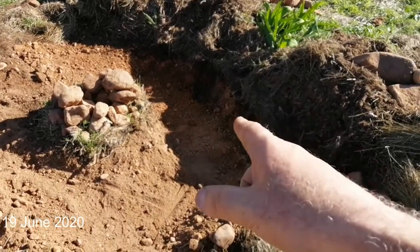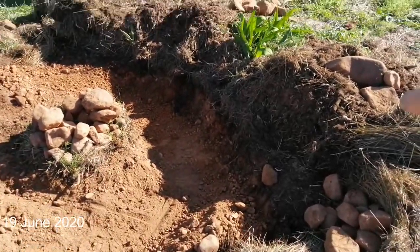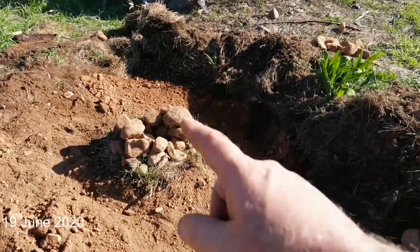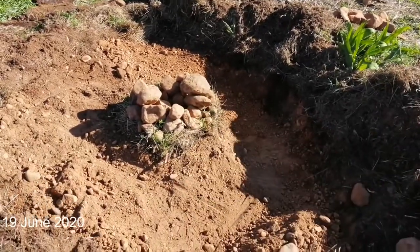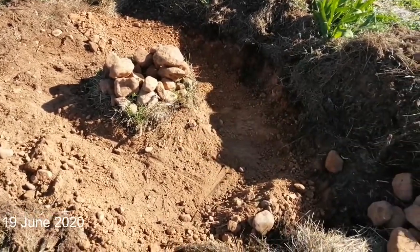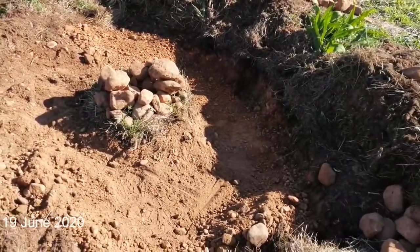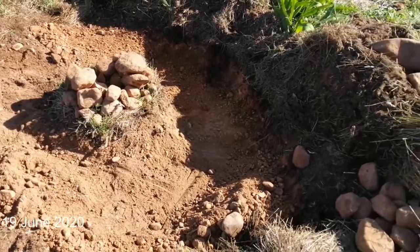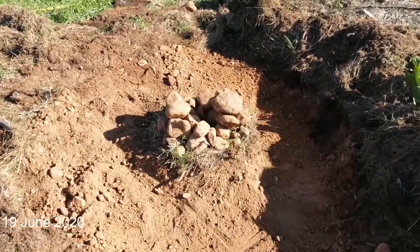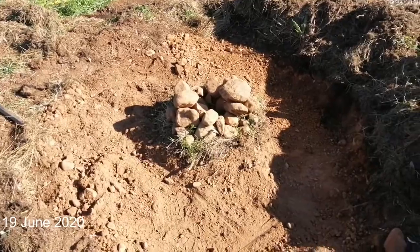The reason why this side needs to be deeper is because this is the uphill side — the water comes from there. We're going to replace all the mulch around here and then continue with stone mulching, because some of those rocks I already had and the rest came out of the hole. Finally we'll place the mulch back and fill it in — you probably won't see much when done except disturbed ground, and then all the rocks go back on top to increase water harvesting through condensation in the mornings.